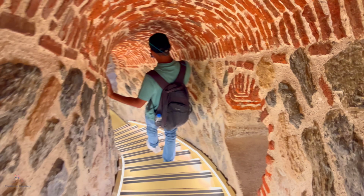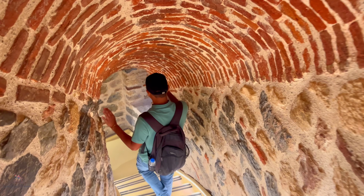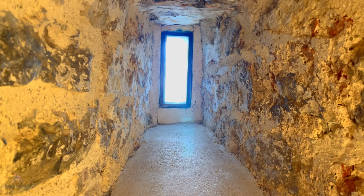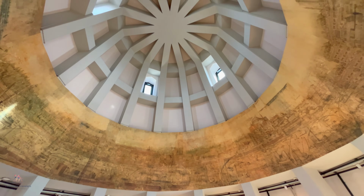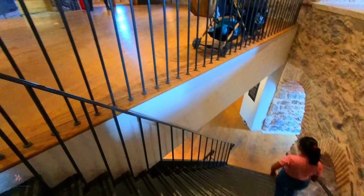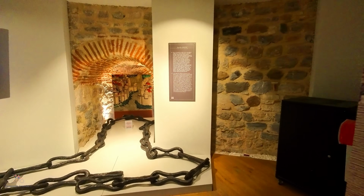During the 1960s, during excavations, a secret tunnel was discovered under the tower leading to the sea. It was temporarily introduced in the UNESCO World Heritage Site list in 2013. It was rebuilt several times following attacks, earthquakes, and fire, but is still standing tall and is a very touristy place today. As you head down, we recommend taking the stairs since they are really unique and beautiful, plus you'll get to check out all the floors and discover the history.